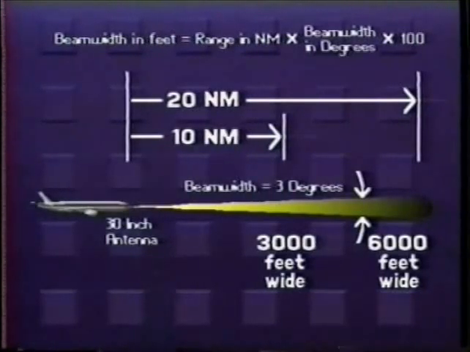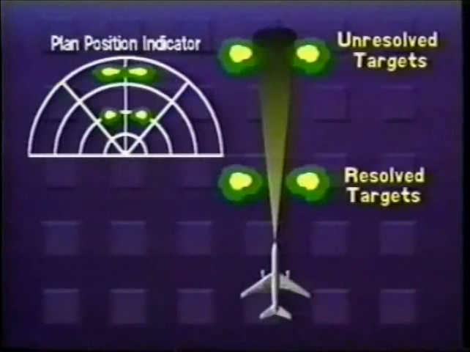While this is good background information, proper use of weather radar, as you will see later, requires no calculations at all. One of the effects of beam spreading is to reduce the radar's target resolution capability. That is, its ability to separate two targets at the same range, but located at slightly different viewing angles. When the distance between the two targets at the same range is less than the diameter of the beam, the two targets merge together on a display and appear as one. As the aircraft approaches the targets and its beam diameter at their location becomes smaller than the distance between them, they are resolved as two separate targets.